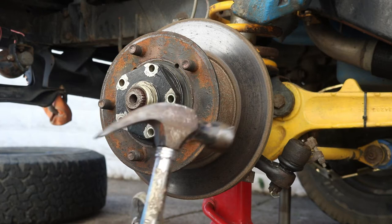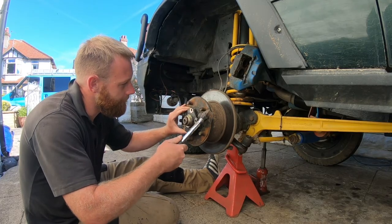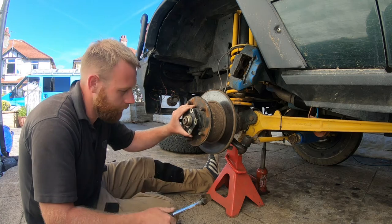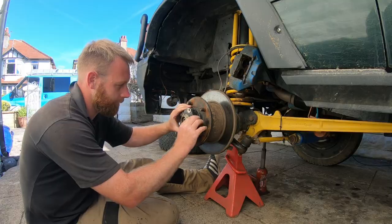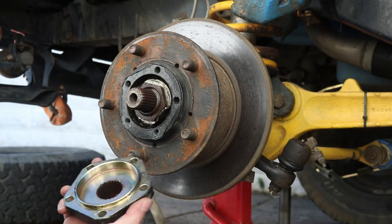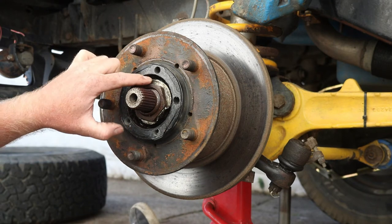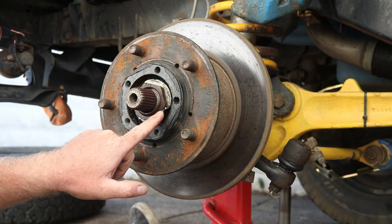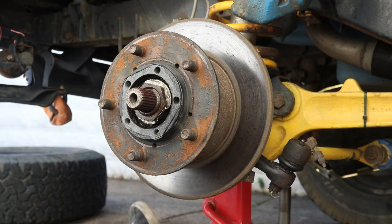Now we just give the flange a tap with the hammer. It should just come off. A bit of wiggling. And there we go. Lock nut. This is the lock nut. And then you've got the lock washer. And behind it will be another nut.